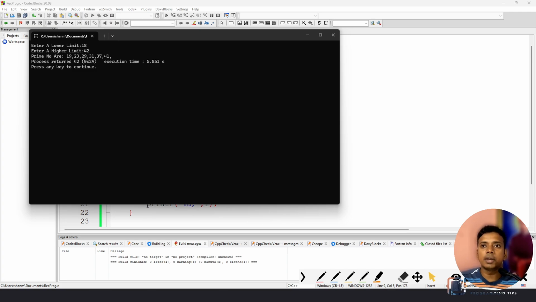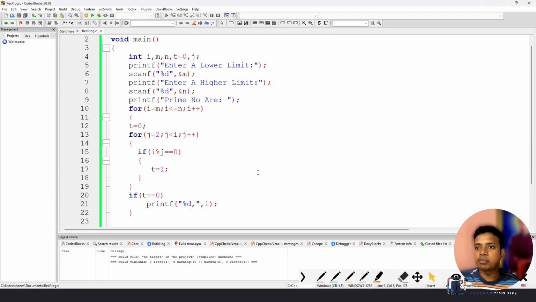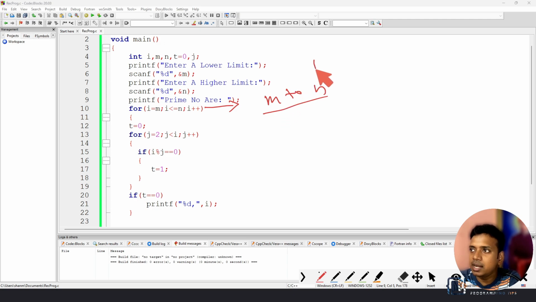So let me just understand the program again. How did we complete this program? What we are doing here is taking all the numbers from m to n. If I set m as 16 and n as 35, from 16 to 35 the numbers run continuously.